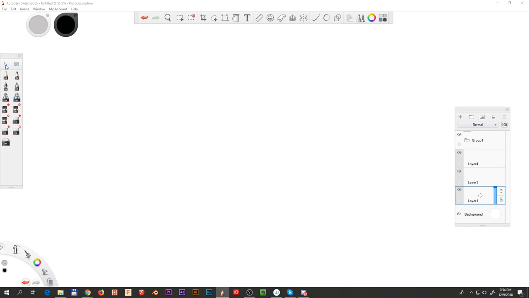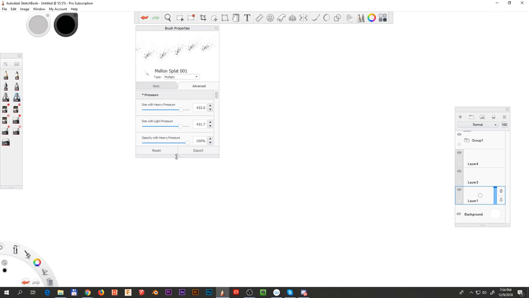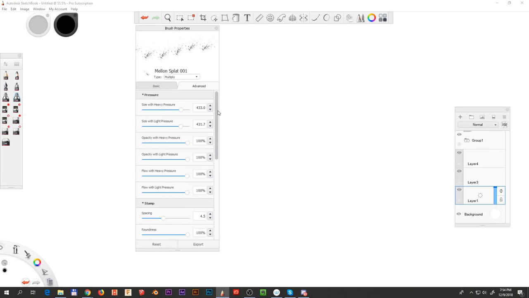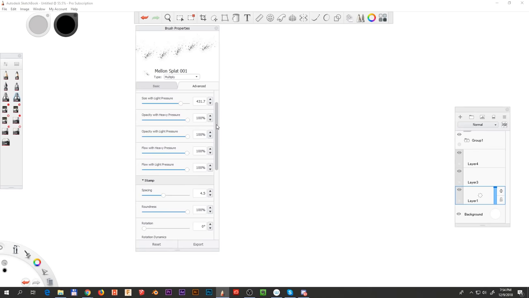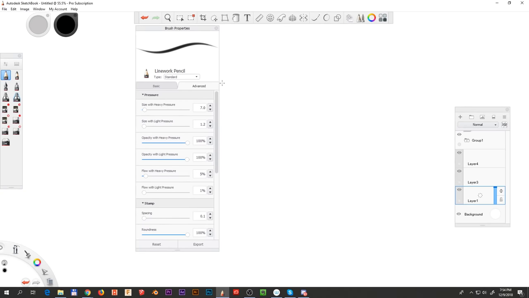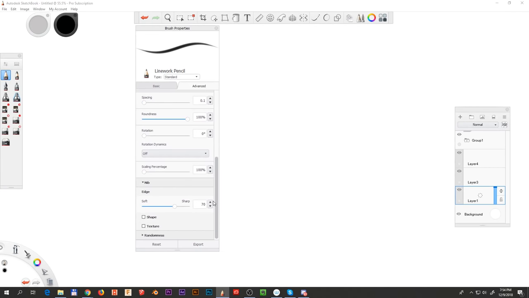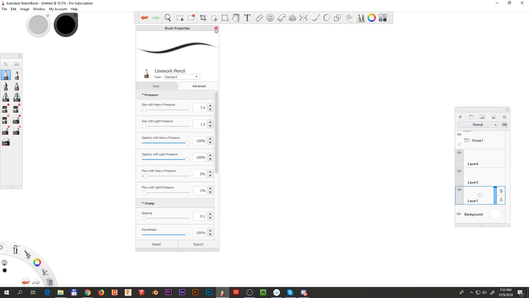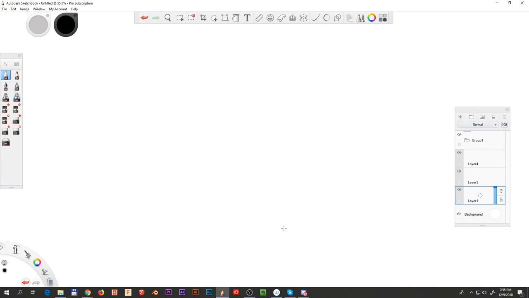Aside from the library, there's another button here where you can adjust your brushes. So you have a lot of advanced settings from opacity to flow to everything. Just select the brush and then here you can adjust as much as you want with textures, with shapes, and there are a lot of options you can play around with. What am I missing? These two pucks, how I like to set up, I have the black one here and the white one here. The black one is basically color. You tap on it, you can choose whatever color you want.